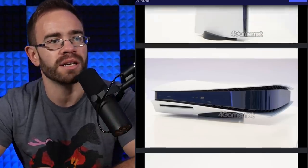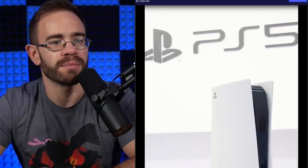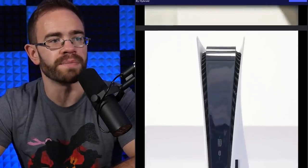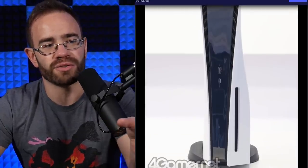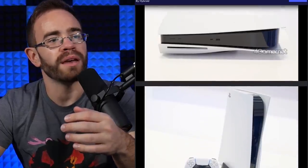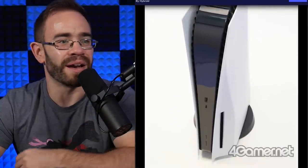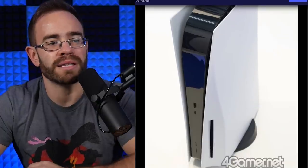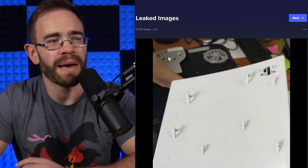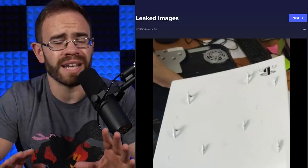Other than that, it gets better the more I look at it. Some of the images from 4Gamer where they got really close up to the system, I think it looks better. It is a little weird looking with the disk drive on the side — it does look like an afterthought — but it would certainly be a conversation starter in the living room. Let me know what you guys think about the PlayStation 5 down below, especially with this kind of accidental teardown. The panel is off, there is a little grill there, and from what we've heard so far, it's a quiet system.